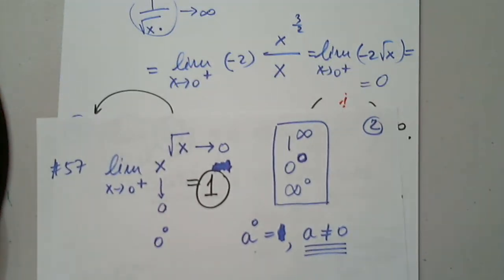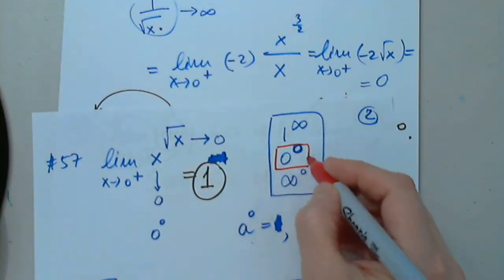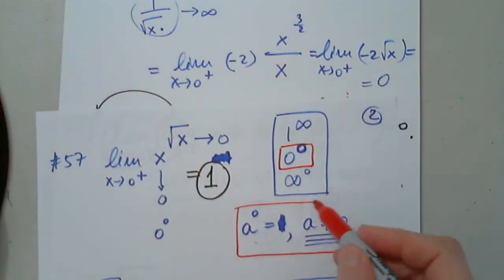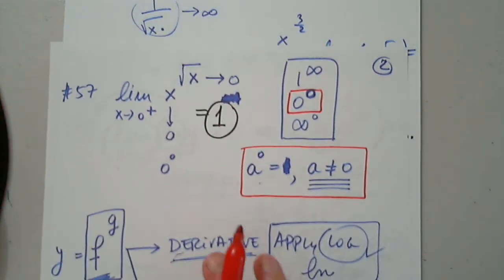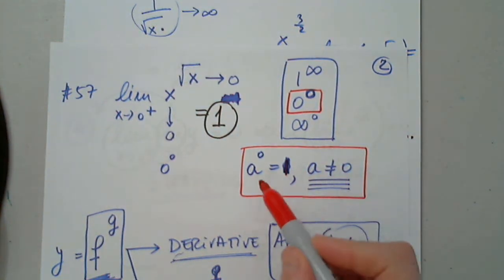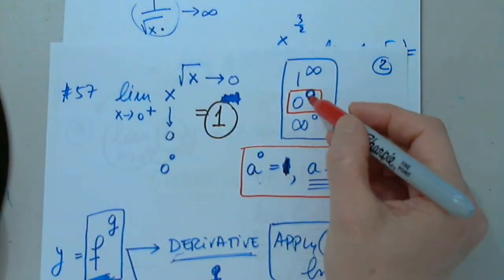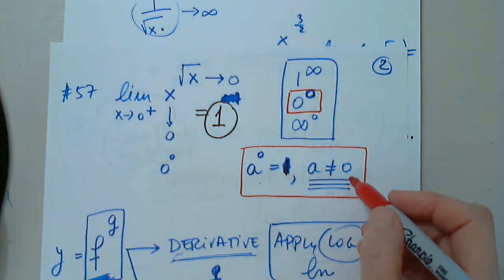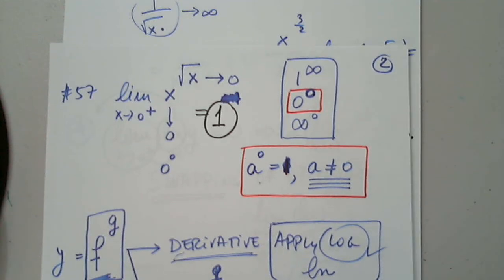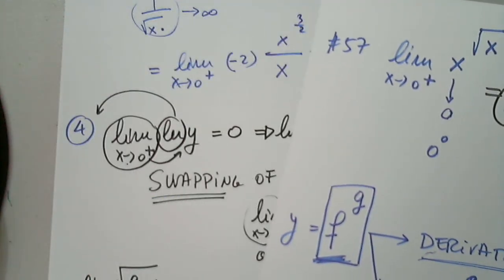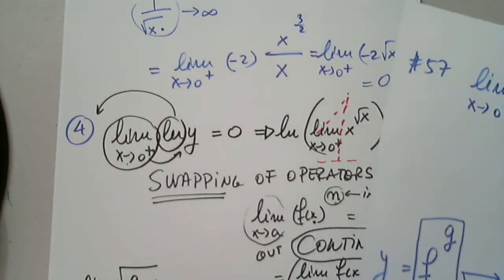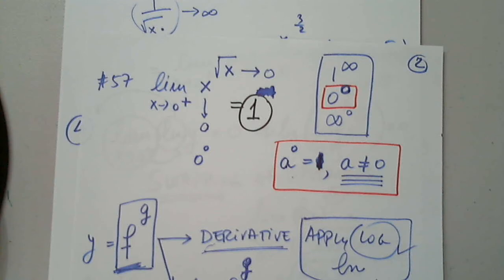So sorry about that, I had an error here. This is 0 raised to 0. We cannot conclude. Okay, so please remember, any number raised to 0 is indeed 1, with the exception of 0. 0 raised to 0 is not 1. It's an indeterminate case, and we have to worry about it. So it just happened to be 1 this time. It just happened to be 1. By chance. Exactly.